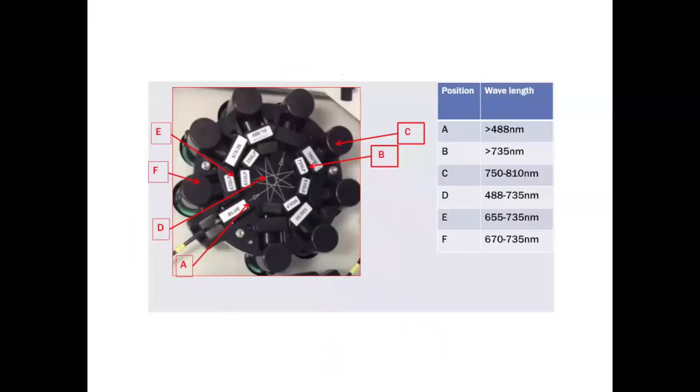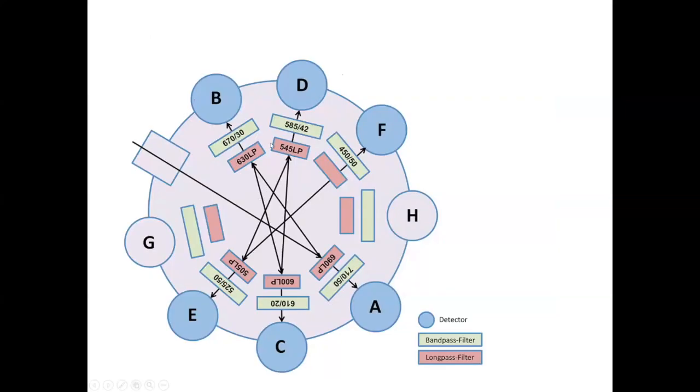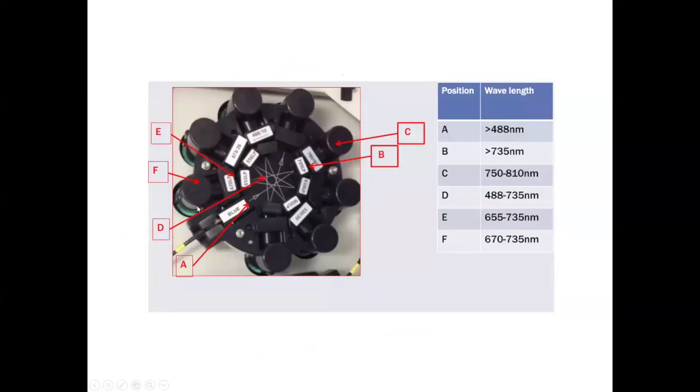So excellent. And this is the outline, like I have shown you a pictogram, and this is actually how it looks in the machine. So you have the different filters: this is band pass, this is long pass, LP means long pass, BP means band pass, or if you say plus or minus 26, this is band pass, and you also have short pass filters if needed, right? So that is about the filter.